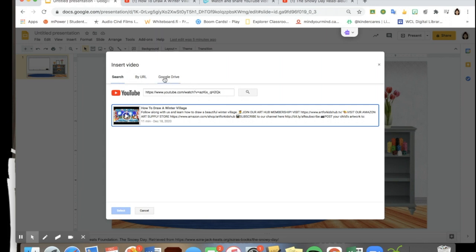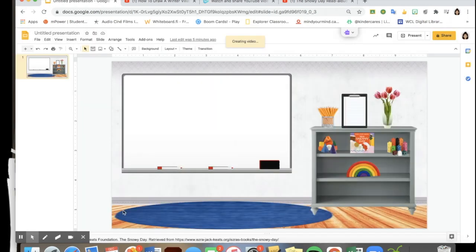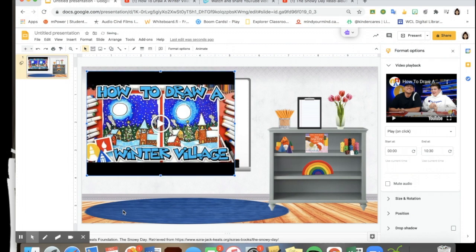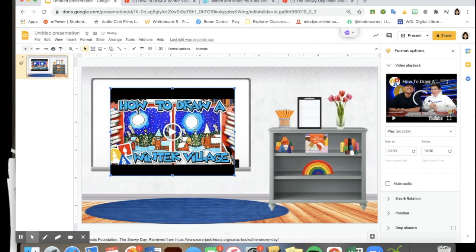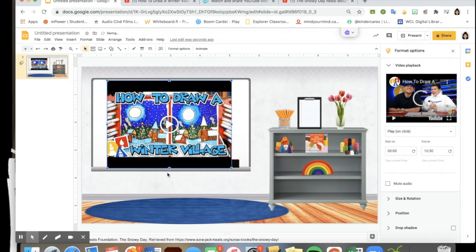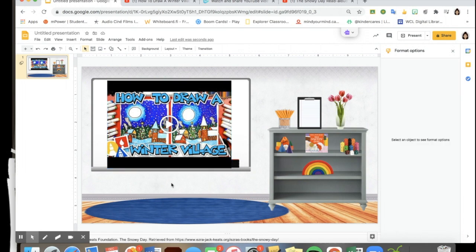Or if you create a video that you want to share, use your Google Drive. Once you've put in the link, it shows up just like this, and I click select so that it creates the video within the classroom. I tend to put them onto my whiteboard if I'm doing just one video, and I just resize it and set it up that way. So that is one way that I avoid students going through multiple videos if I am only trying for them to see one.